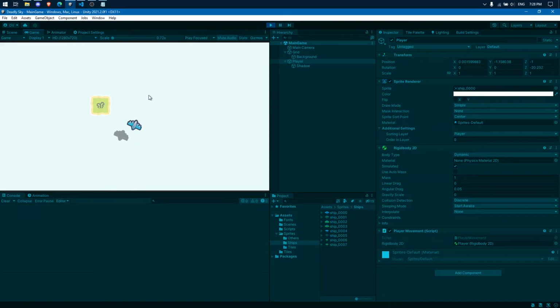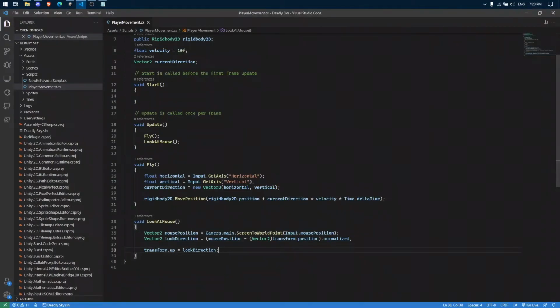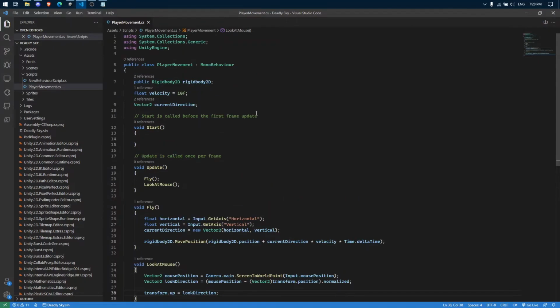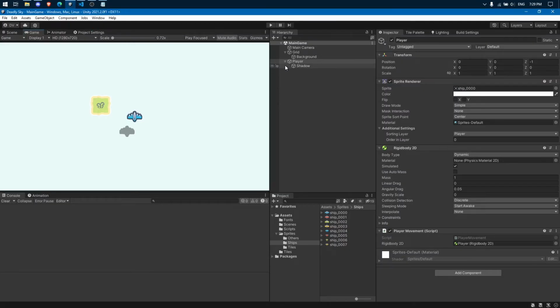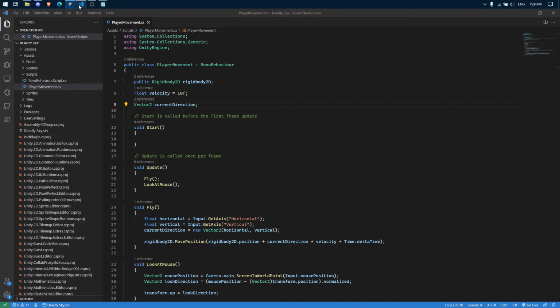We want our shadow to be fixed at one position only. We can do that very easily through the script. So let's go into our player movement script again and make a reference to the transform of our shadow.